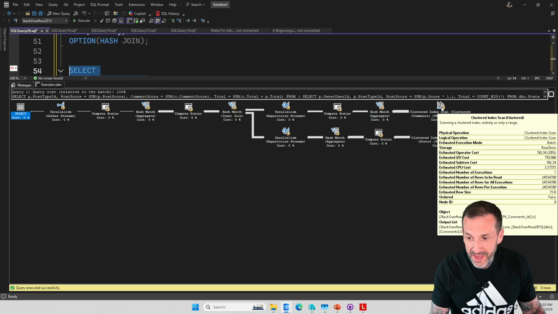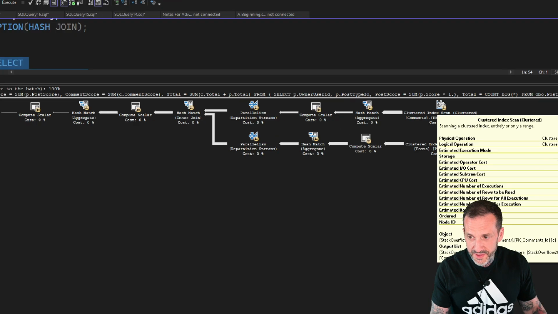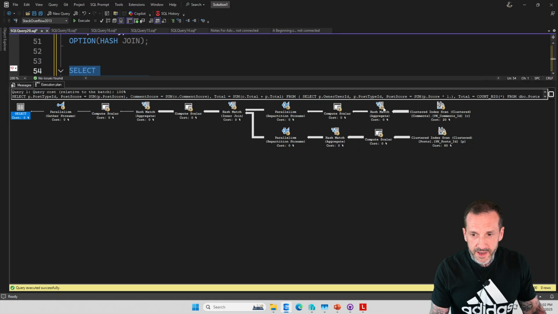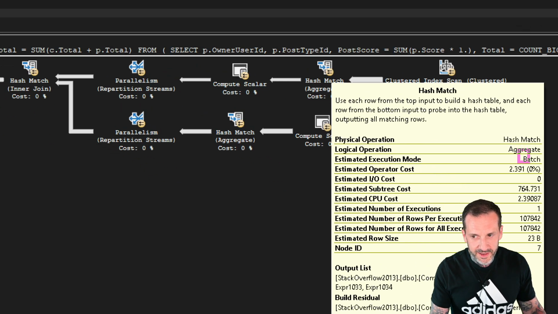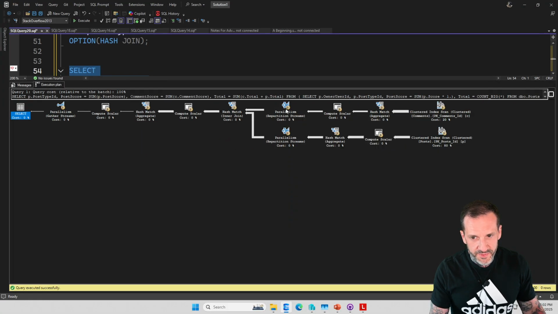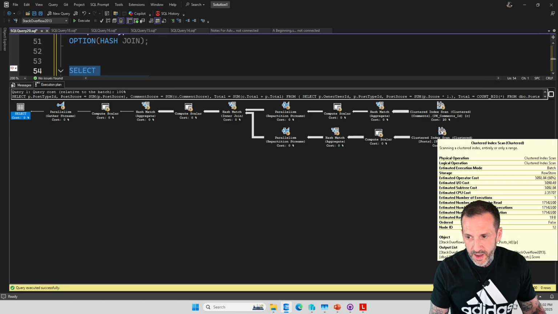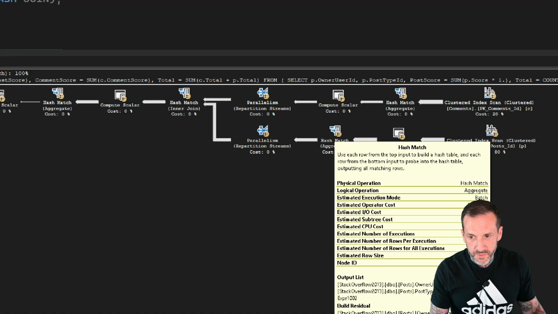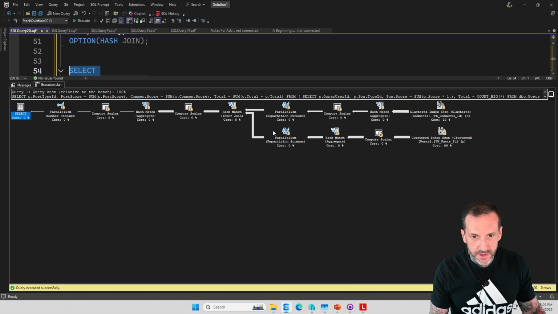Sometimes I have good ideas. But when we look at this plan, where we do the pre-aggregation, SQL Server is like, oh yeah, I think I can use batch mode here. And when I do this aggregate, I can do batch mode there. I know there's still no batch mode for the repartition streams, but SQL Server still does some fairly batchy things leading up to all of this work.